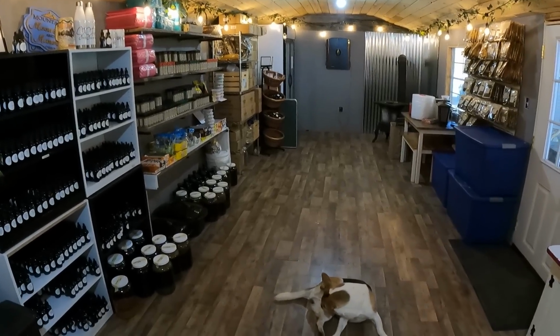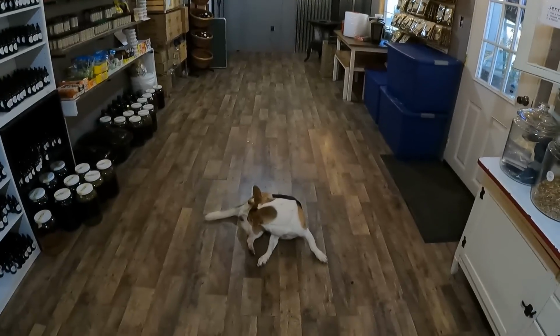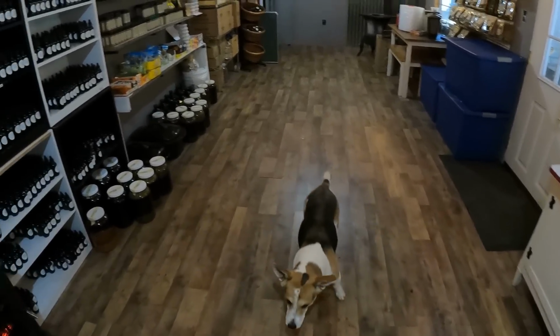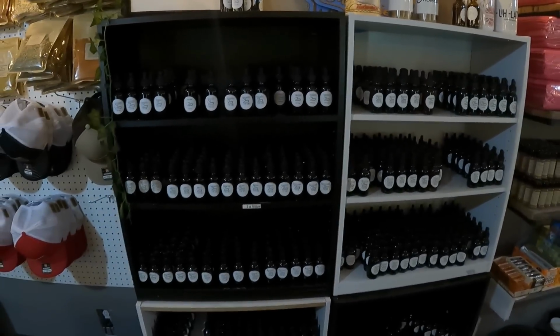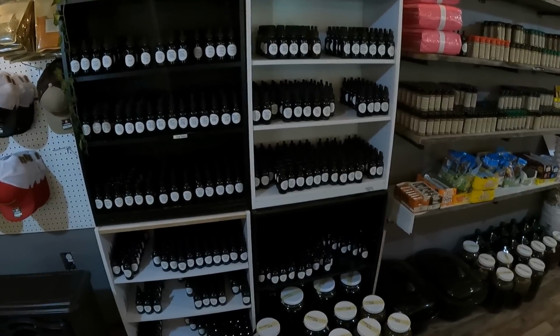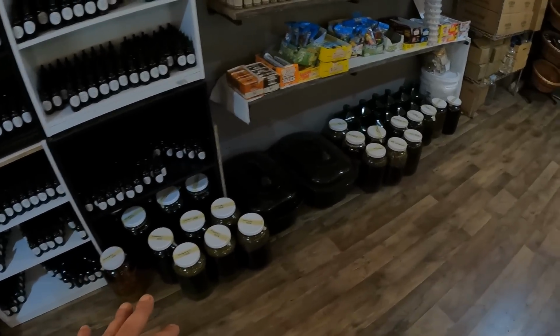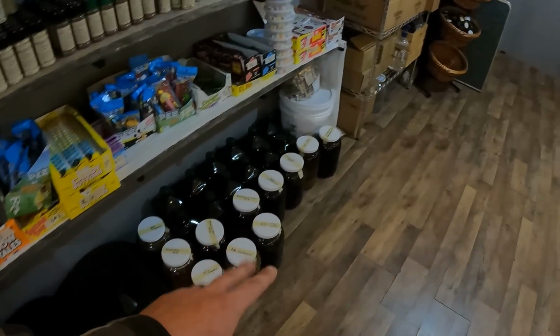Doing just those simple things, look, the entire floor is completely clear. There is nothing in the middle besides the dog. Daisy, quit. And then of course, nothing changed with the tinctures. We still have these here. We're trying to maybe figure out a better way to show them, but right now this works. We're able to get our entire inventory on them. And we like that. Down here is where we got a bunch that are brewing: calendula, comfrey salve, and then all the tinctures here in gallon jars.